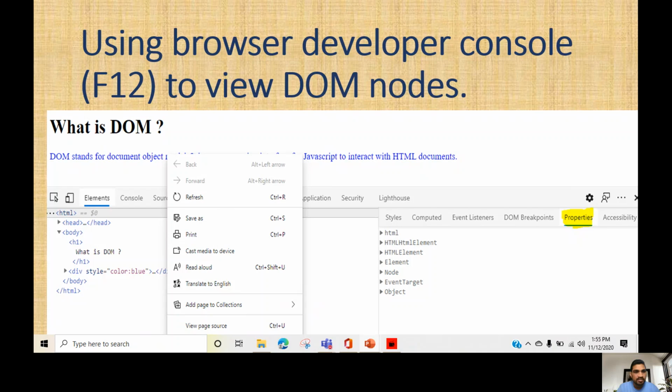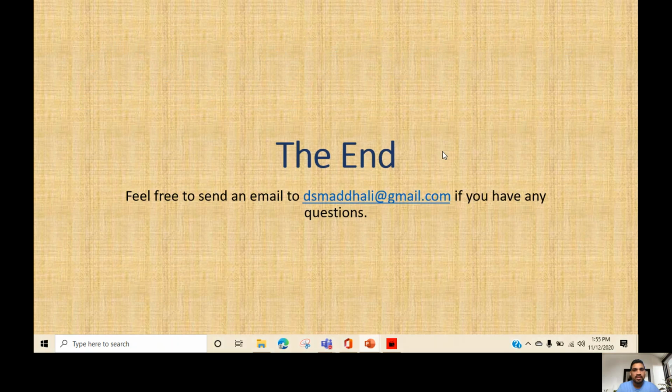So check out, click on the different elements, see what kind of DOM nodes are being created, what the different properties are, how the styles are being set within the elements, and how the attributes are being set. Explore them. You can also see the different events which are being raised by these elements. So that's about the document object model.